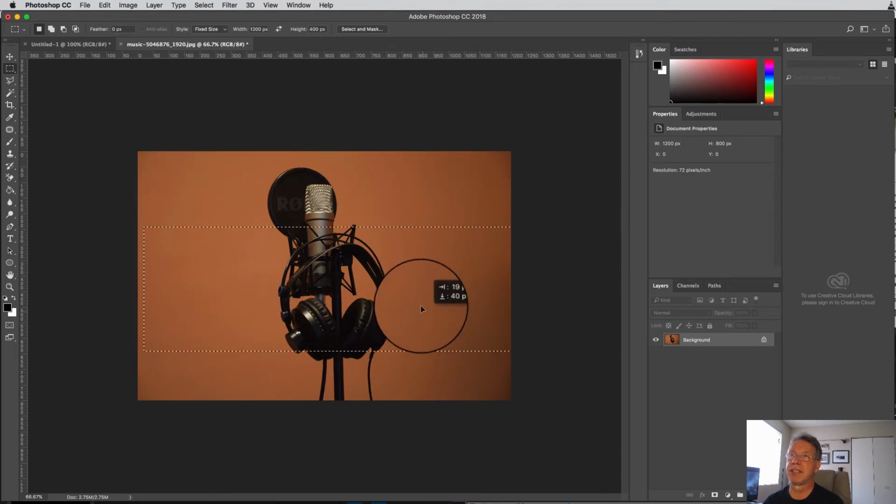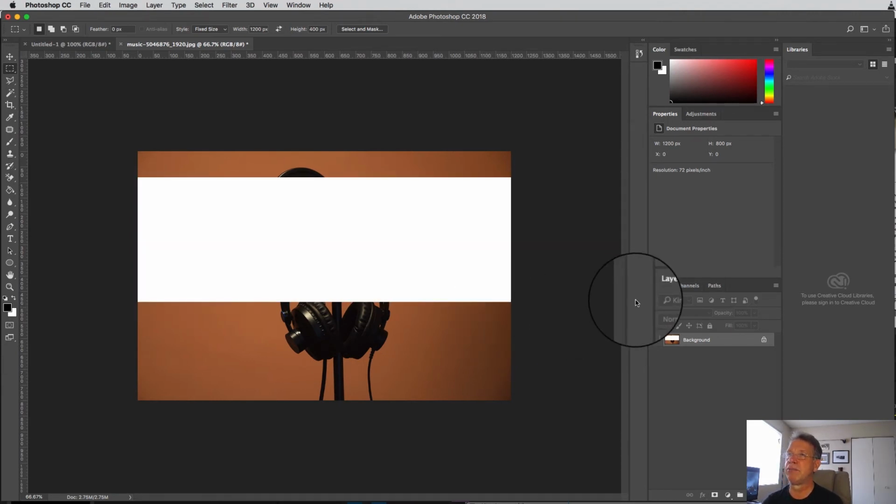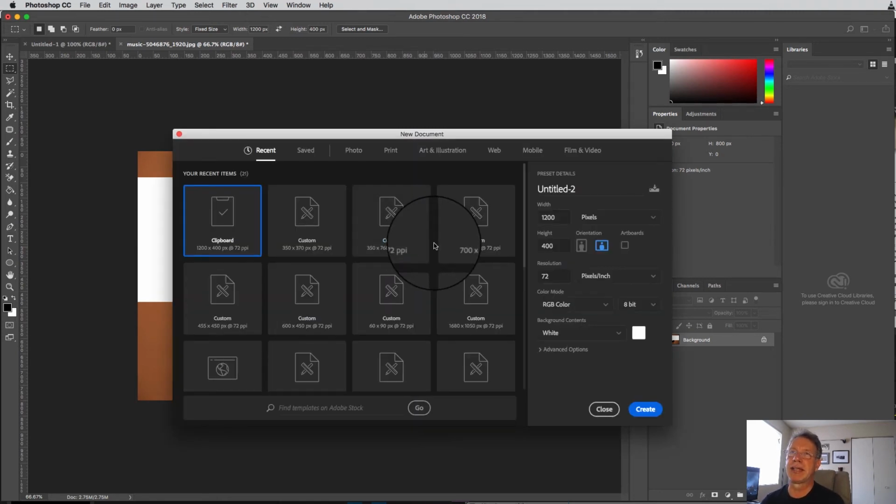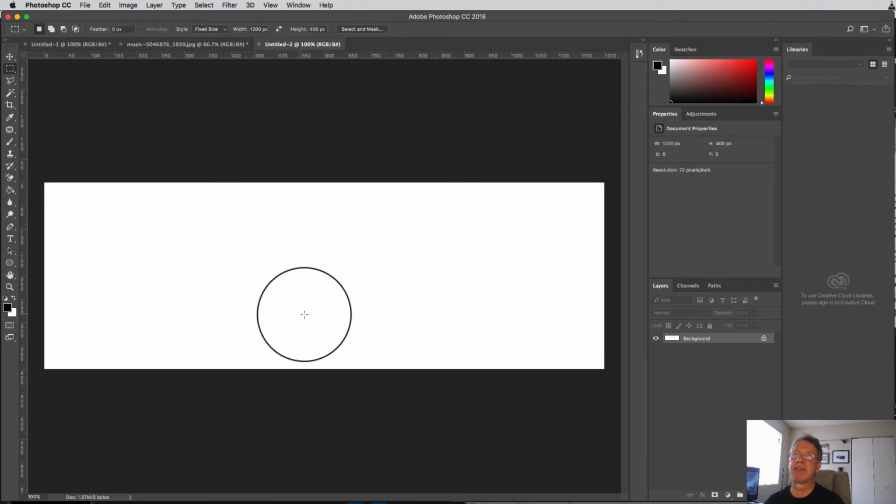I could crop the canvas, but I typically will do it this way, just so that I have a little bit where I can kind of see what's going on. And then I'm going to Command X, so I remove it. I'm going to hide this layer, or actually what I'm going to do is I'm going to do New. Because when I Command X, it created the clipboard. And you can see Photoshop right here is telling me that the clipboard is 1200 by 400 pixels. And that just makes it easy. I'm going to do this, hit create, and now I have a 1200 by 400.